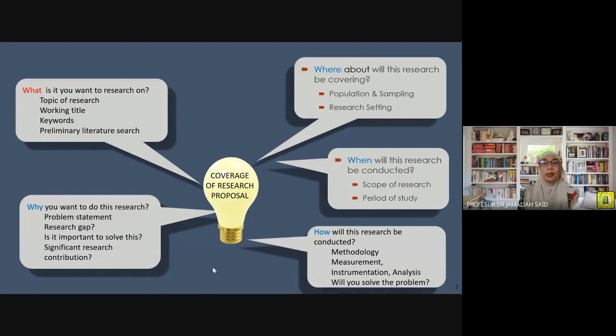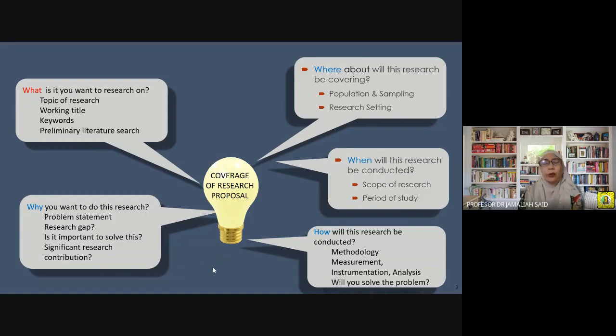When is the study to be conducted? Maybe those who are doing record or report as data collection, the duration may be long. For example, you want to say that study cover period from 1980 until 2020 because data are available online. Okay, for example. But some studies that is going to be like qualitative when they interview, maybe during your semester 4 of your PhD, or maybe semester 2 or 3 if you are doing research.